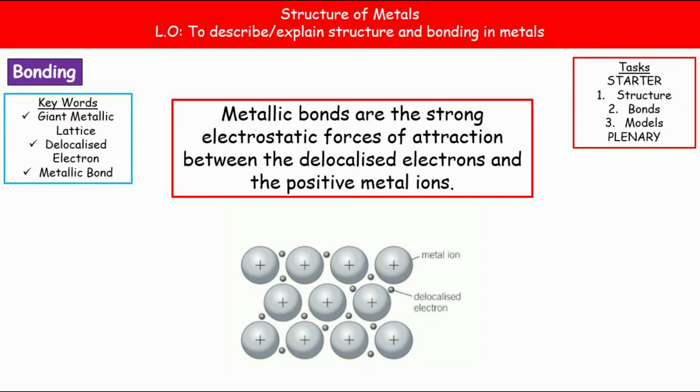The only thing I would say is when you're drawing these diagrams, they were a bit picky in the past about how many of those you had to draw. So make sure you do a minimum of 6 of the positive metal ions. Any less than that and they tended not to give you the marks. That's why I've given you this one, because we've got plenty on there. It doesn't take you long to draw in an exam, but it gives you maximum marks. So I'll leave this up for a couple more minutes so you can get the diagram and that sentence written down.